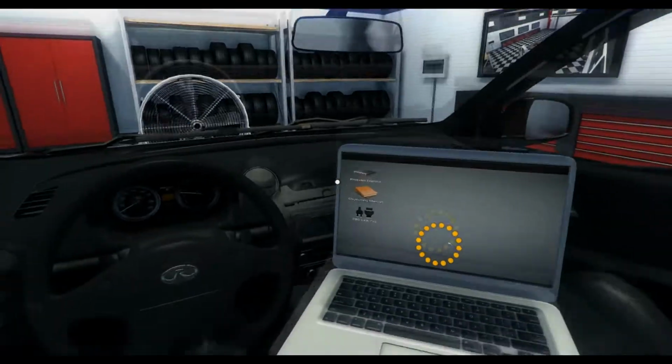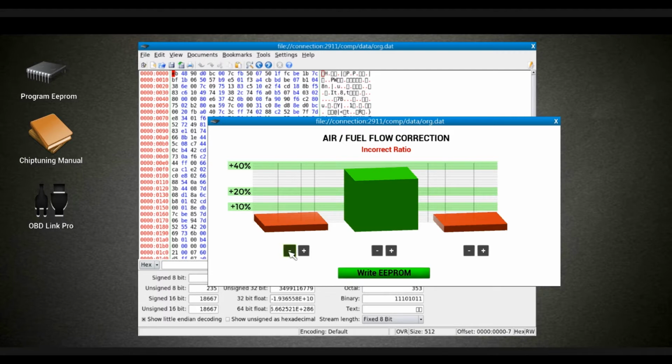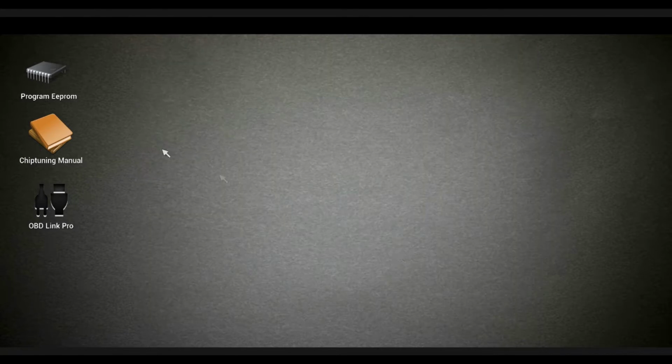I have no idea how this works. Oh, man. Chip tuning. Program EEPROM. Incorrect ratio. Oh, okay, so we have to... I'm not sure if we're trying to get... I don't know what all of these are. Are we just looking for the correct ratio? Oh, wait, go back. I think that's pretty optimized. I have no idea what this is doing. I wish I had an idea to know what these are. Air fuel flow correction. And there's nothing descriptive about this. But that's how we're going to do it.